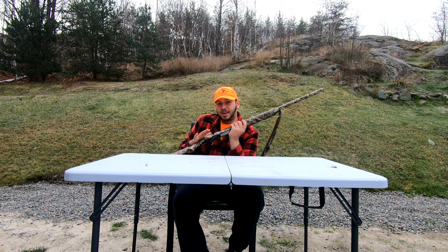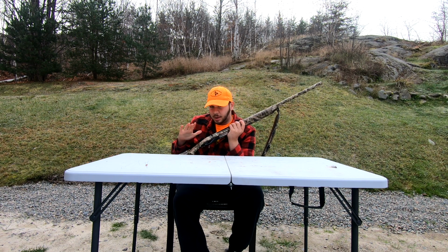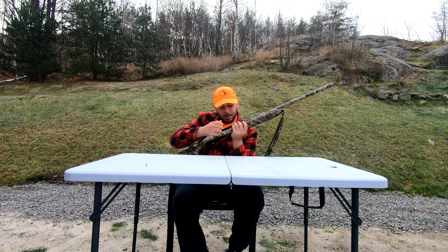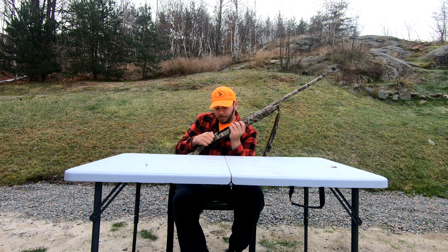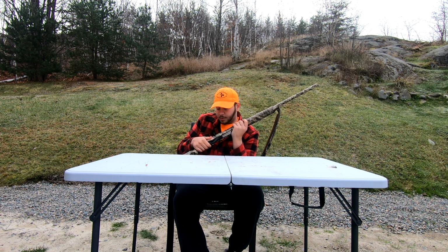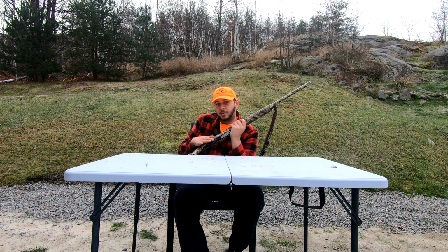You got to make sure you maintain this gun though. It's a very dirty gun, but it can be easily cleaned. I like the charging handle. It's nice and big, and same with the bolt closer. The release button is very nice. That is what I got to say for the pros. It's got a sensitive trigger as well. Forgot to say that, very sensitive trigger, which makes it great for reaction shooting.